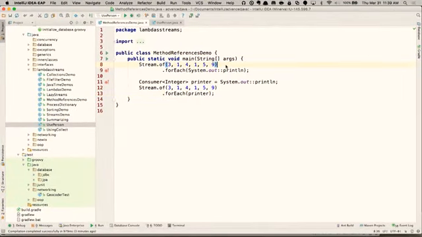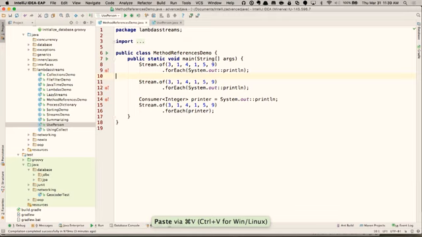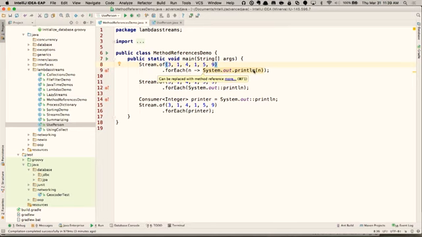So here I have my stream of, and I've created a stream, and I want to use forEach. Before, what I did is I used a lambda. To remind you what the lambda looked like, let me write it again. Instead of using the lambda here, I'm going to say for each number n, I want to print out n, like that. This is the lambda expression because it takes the single argument, uses the arrow, and then prints it. And of course, my IDE already desperately wants to convert this to the method reference. Here's what the method reference would look like.